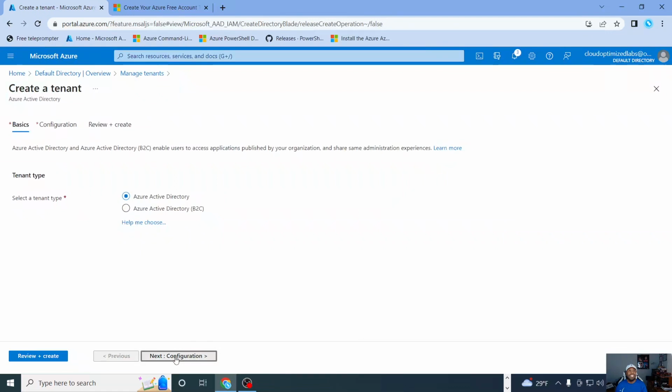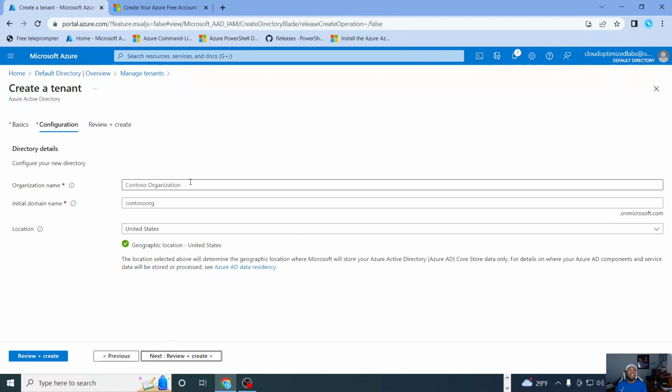We're going to click on next configuration, and we're going to name this some organization name that we want to have it. So this will be, how about the OC Lab? Okay, and then the domain is going to be the OC Lab .onmicrosoft.com, and so on and so forth.